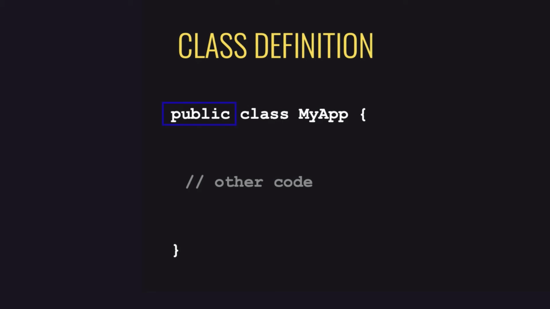Now you'll also see this word at the front, which is public, and that's because in general, most things that you declare in Java can have what's known as a visibility modifier. That's just a fancy way of saying how visible that thing, in this case a class, is going to be to other things inside your program. With this word public, it means that basically everything inside the scope of the program will be able to see the class myapp. We'll see this a bit further down the line when we code a quick class up in an IDE, but that's basically how you declare classes inside Java.